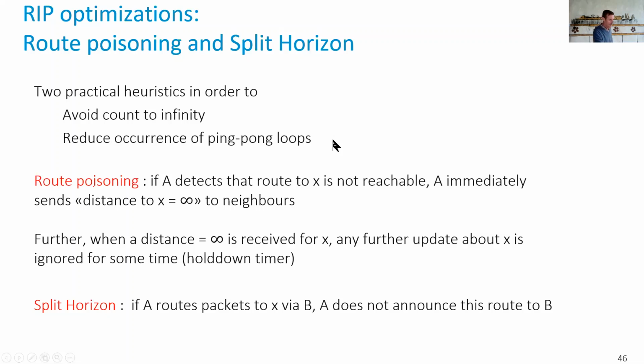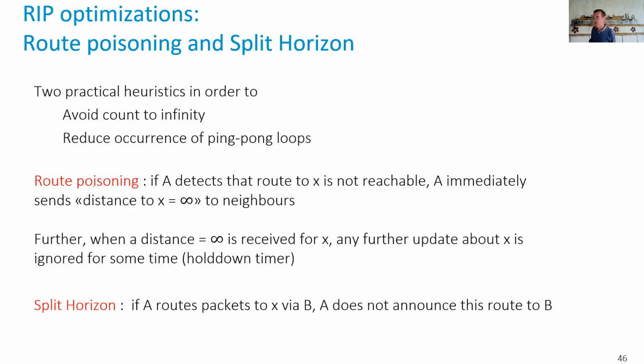there are optimizations, and all distance vector routing protocols are concerned with avoiding this problem of slow convergence whenever the true values are infinite or there are values that don't make sense with respect to the current network topology. Two heuristics that are present in RIP are called route poisoning and split horizon. Split horizon is just common sense. If A routes a packet to some destination via B, then A should not announce this to B, because from the logic of distance vector, the best thing that A had so far was from B. So there's no point repeating that to B.